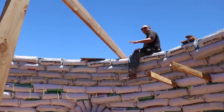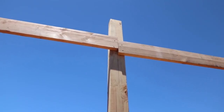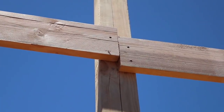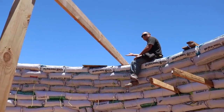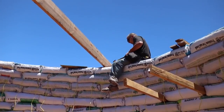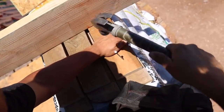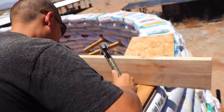All right, obviously we got these boards together and they're leveled off, but you can clearly see that one side is 2 inches higher than the other side. So what I have to do is bring the wall up here. I'm just going to do it using some pallet wood. I'll nail some pallet wood out here, raise this up a couple inches, and then I should be able to level off the boards going across both sides of the wall.